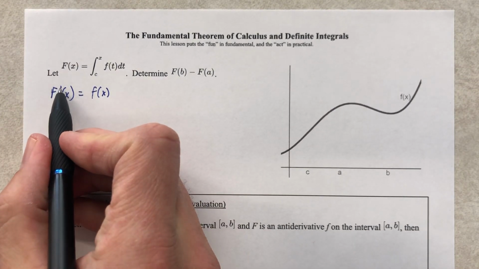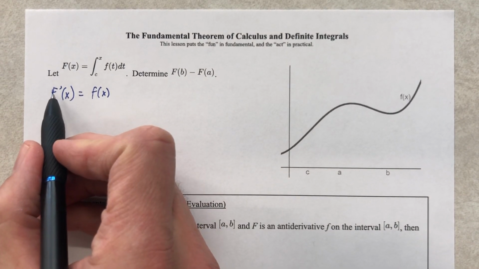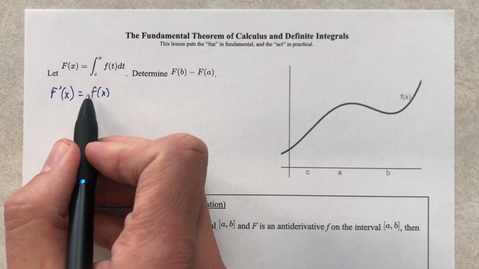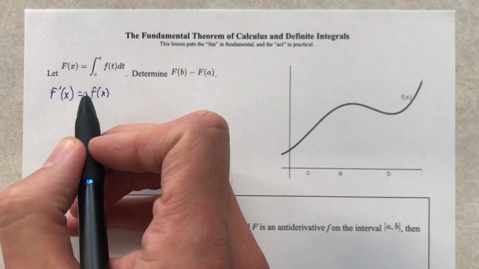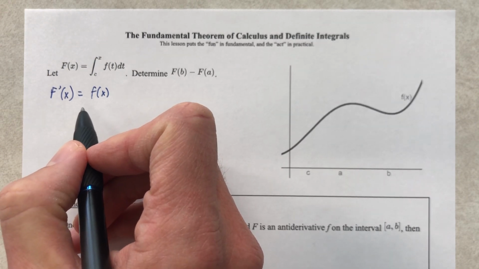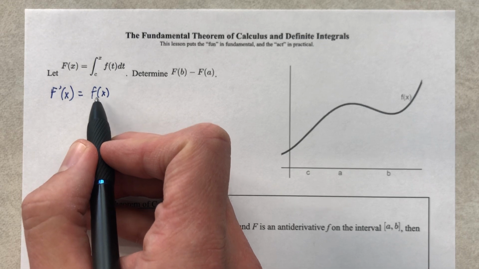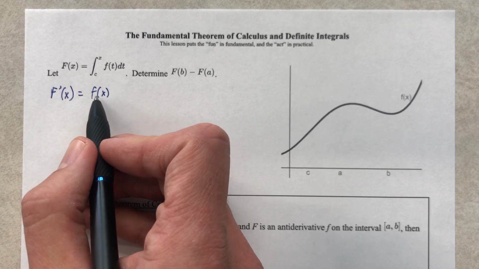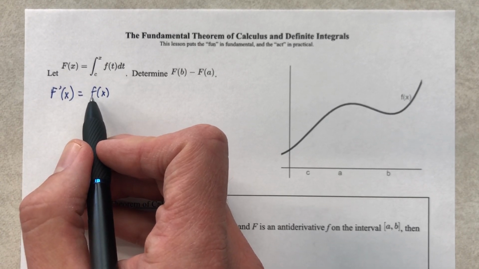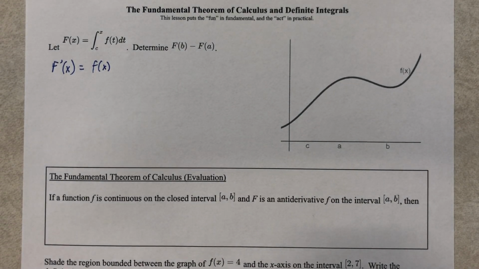If F prime is equal to f, let me use capital and lowercase. If capital F prime is equal to little f, then the derivative of capital F gives me little f, right? Okay. The derivative of capital F gives me little f. Now you might be thinking, why are we using the same letter? It'll become obvious when we start filling in things in this box. It'll just sort of click down here, I believe.